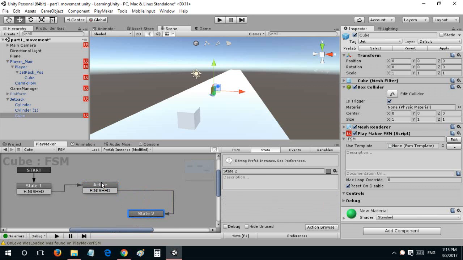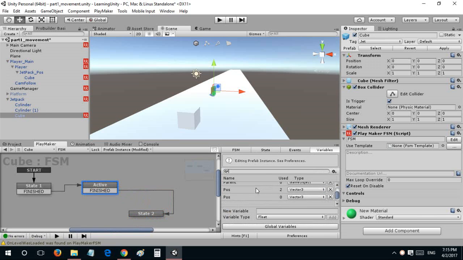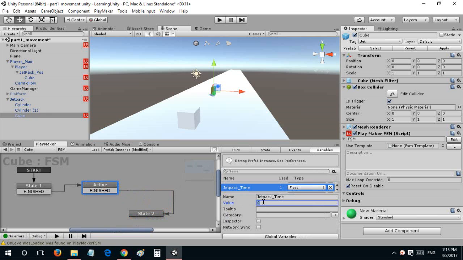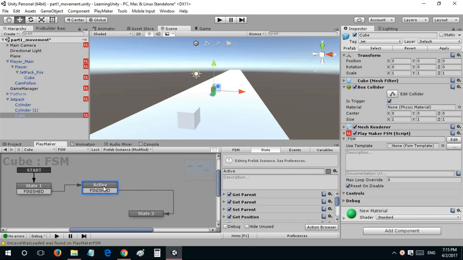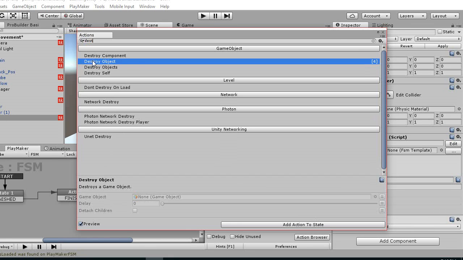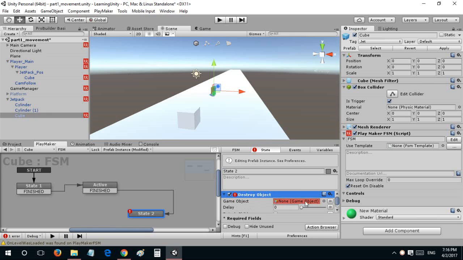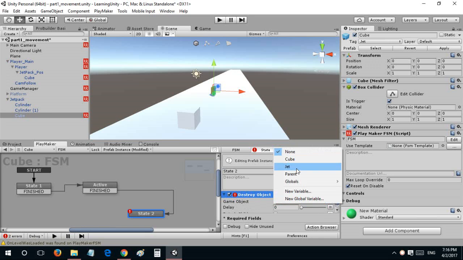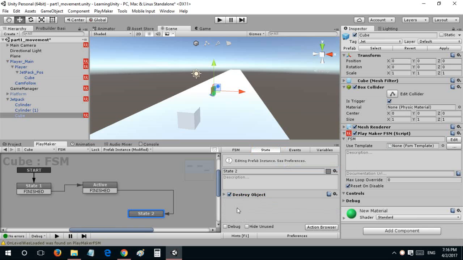So this would be something like 3 seconds as well. And then it would destroy the parent, destroy object, and that would be the parent. And let's see what would happen in 3 seconds.